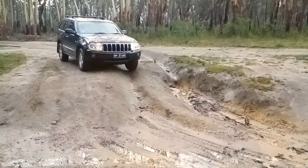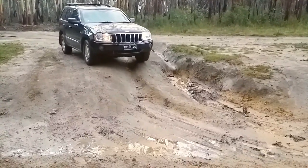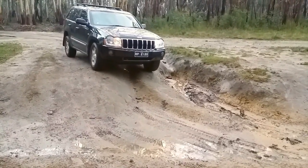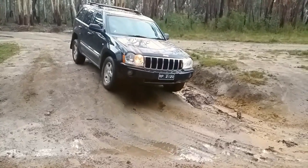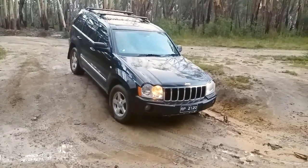And near the end of the day, we had some adverse weather. All of a sudden, from a nice warm day, dark clouds rolled over and we had some hail. But it was a beautiful day and we enjoyed this test.